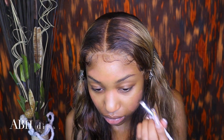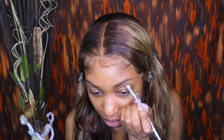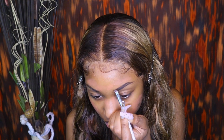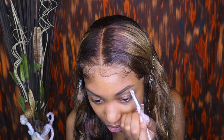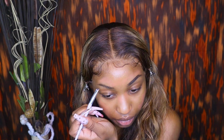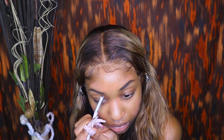And then I'm applying my dip brow, starting with the ends. So the end all the way to the front. Make sure that it's a nice straight line. And then I'm gonna do the top and then kind of feather out the top a little bit. And then I'm going to just fill in the tail end of it. Make sure it's nice and sharp.